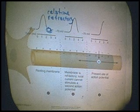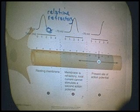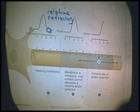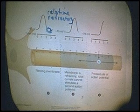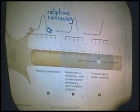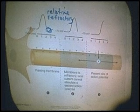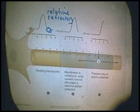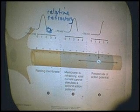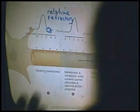Yes, ma'am. Is there a way that it brings it back to... I know the action potential won't be smaller, but will the next relative refractory period be shorter or longer? No, it doesn't influence it, the action potential is all or nothing. Right. But the next relative refractory period will be the same. Will be the same, yes. So once you have an action potential, the whole thing starts over again.